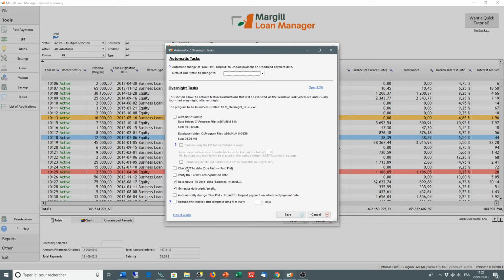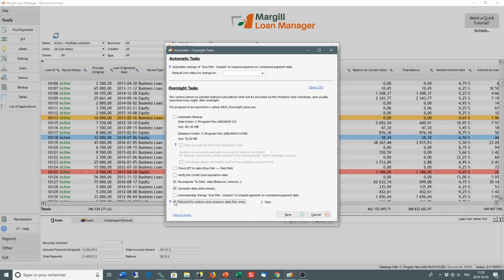They can check your electronic funds transfer at 1 o'clock in the morning, as opposed to checking when the first person walks in. It'll recompute the balances. For larger databases, when you walk in the morning, it takes like 2 or 3 minutes to update all the totals. So you can instead say, do this at midnight or at 1 o'clock in the morning, and send out my automatic emails at 9 o'clock in the morning.